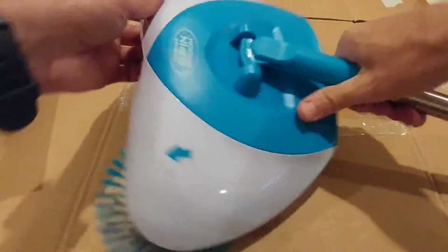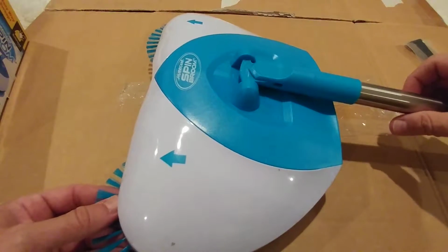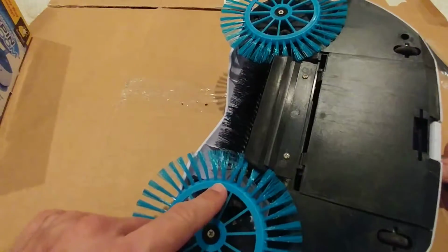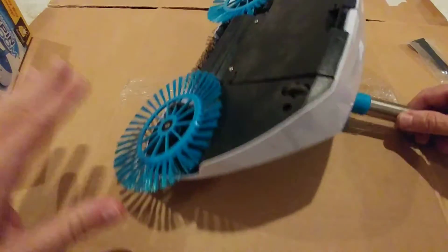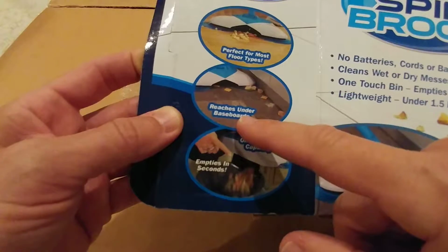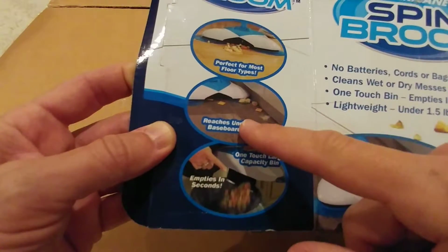The thing is, when you go close to the edge, the wheels are spinning. You don't have to push it down or something like that, which I was fearing. That's not the problem. So these wheels have enough traction to spin these brushes without pushing down. That's really good. But you see here, it says it reaches under baseboards, and that's a problem.